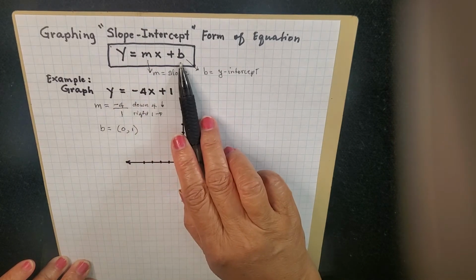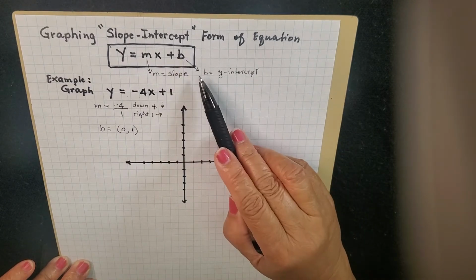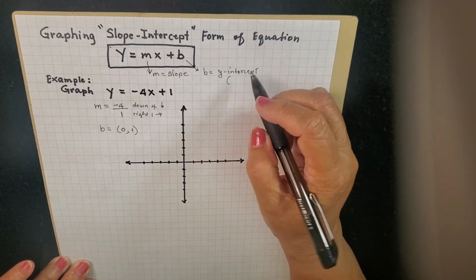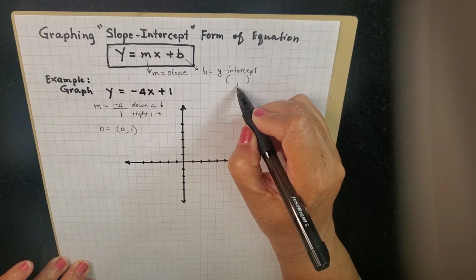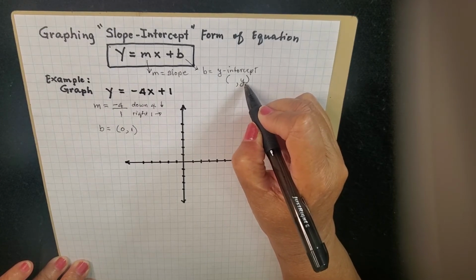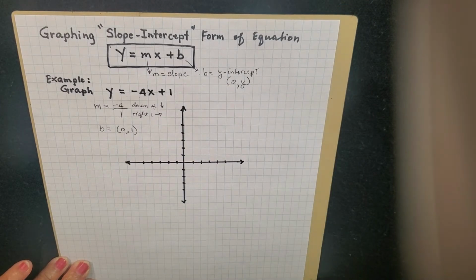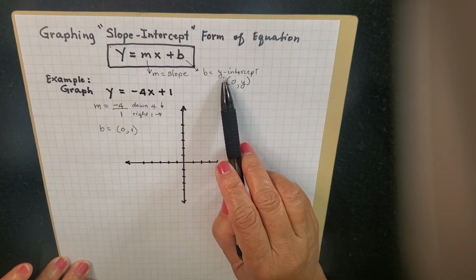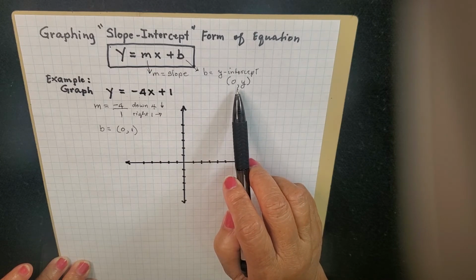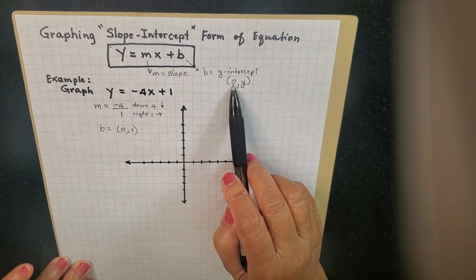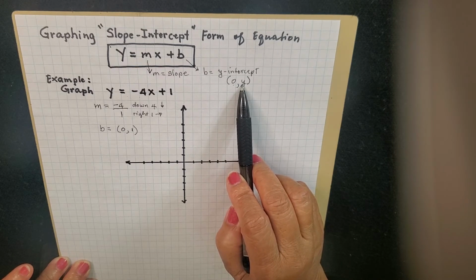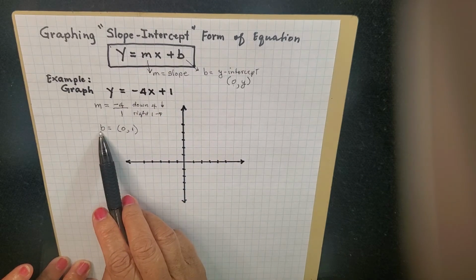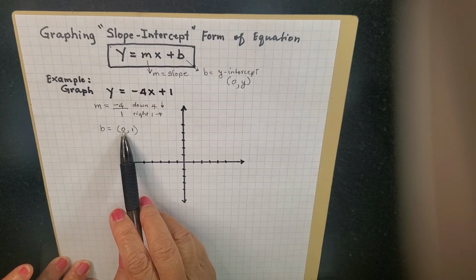So, let us go back here. When we identify the y-intercept, we know that the y-intercept is a point whose coordinate is a number on the y and 0 is x. Again, I repeat. B is the y-intercept. The y-intercept is the point where it crossed the y-axis, and the coordinate of x is always 0 and there is a number on the y. So when I identify that 1 is the y-intercept B, I will write the coordinate of it 0, 1.